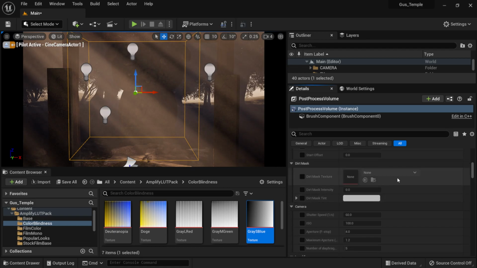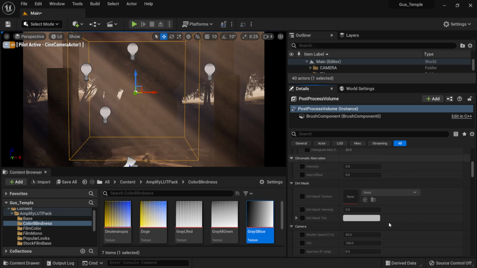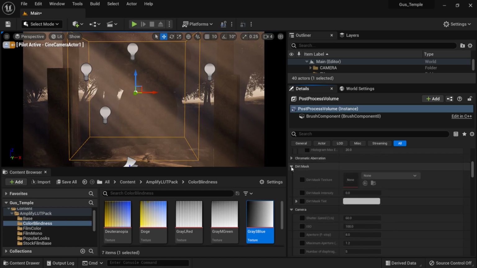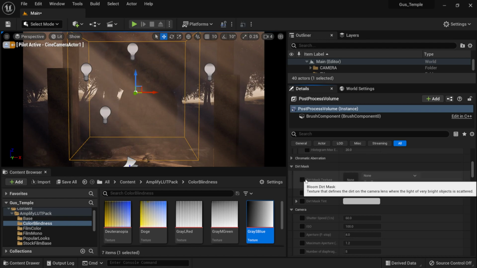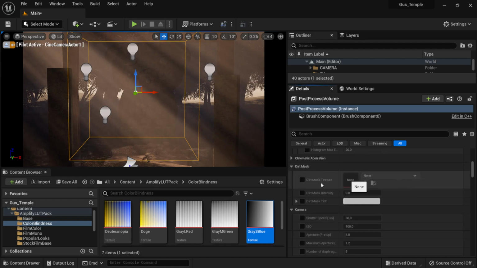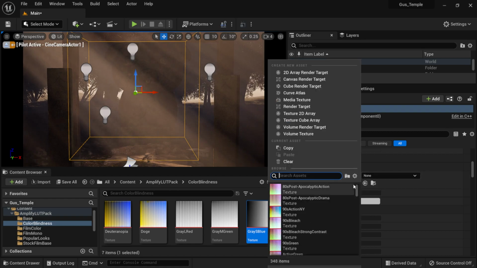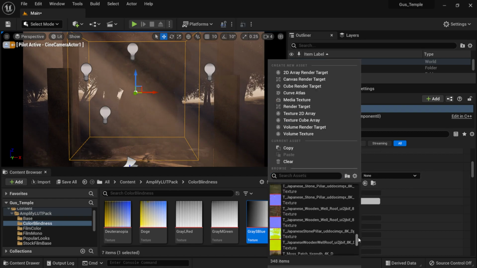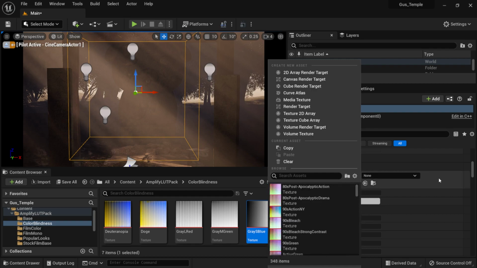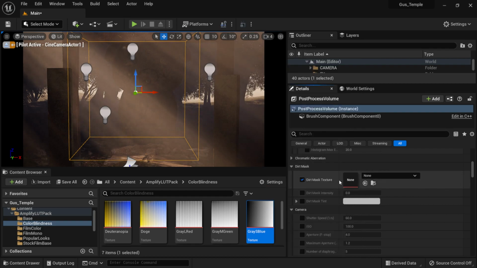Can you add, you know how a lot of people like to add a little bit of grain? People will leave grain in their render just because it's got a nice look. Is there something like that? I was going to say, you could bring in your own grain texture. That's what this dirt mask is right here. I don't think we have any built into Unreal, but if you went into Photoshop and made a dirt mask or a grain texture, you would just add that there. And then you could mess with the intensity and everything in there as well, if you want to do that.